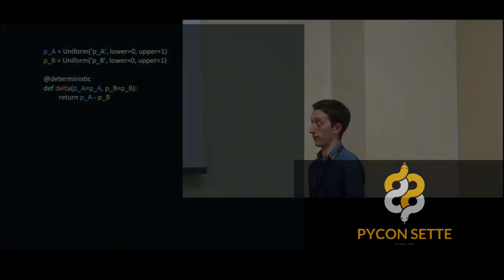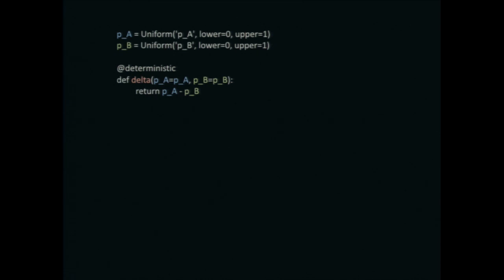So we define PA and PB as uniform priors, as before. And then we define an extra variable, which is delta. So here we use a wrapper from PyMC, which is the deterministic wrapper. And what is done is saying, okay, now we are defining a random variable, which is random just because it depends on other random variables, but it's a deterministic function of them. So once you have a value set for them, then it's a deterministic dependency out of them. So it's basically a third random variable of the model. We can see it as a child variable of the two, if we see it as a graph.